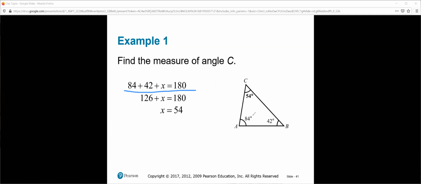Write out your equation, solve what you need to do. Add these guys up, subtract it over, right? Again, the application is new, but the math is old. You know how to add and subtract numbers. You just need to realize how to write the equation. Take your time, write your equations out, use your work, use your paper. Don't just skip stuff because your words are going on paper.